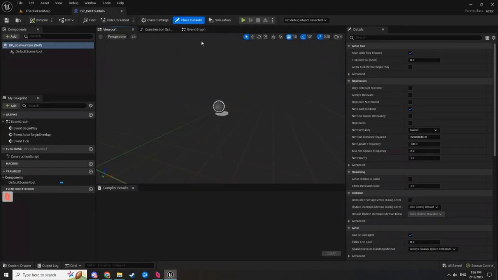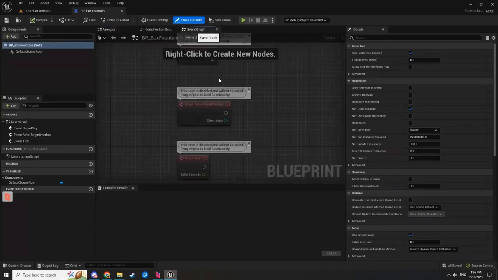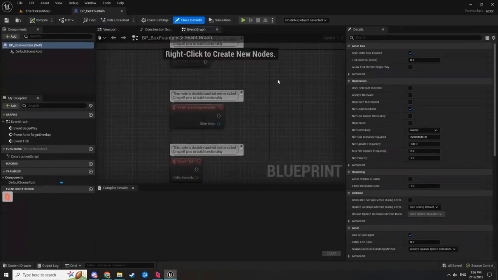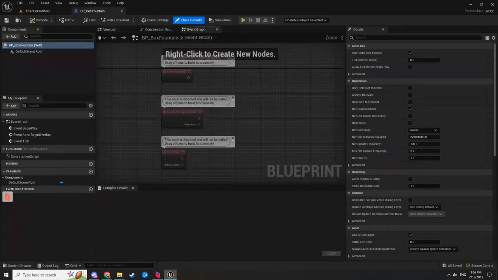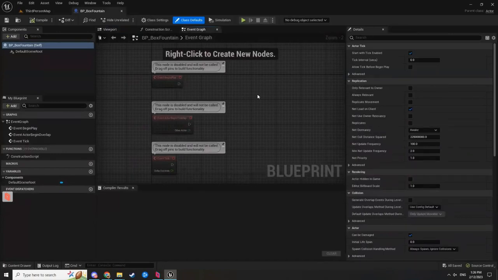So in your new blueprint, if we go to this event graph, we're going to see the cool stuff. We're going to see what blueprints are in Unreal. Unreal Engine does not use a traditional scripting language with text. It instead uses a blueprint system, which my friend Jack described as Scratch, but on crack. That's because it's node-based, like block coding, where you're just dragging wires into things and functions are getting called. You're not actually writing a lot of text.